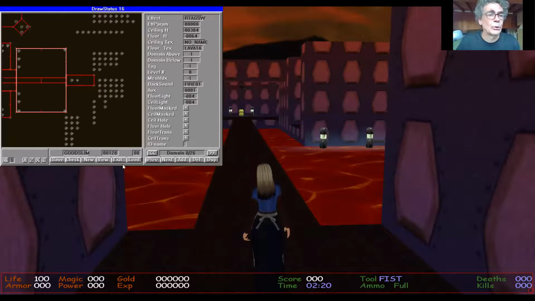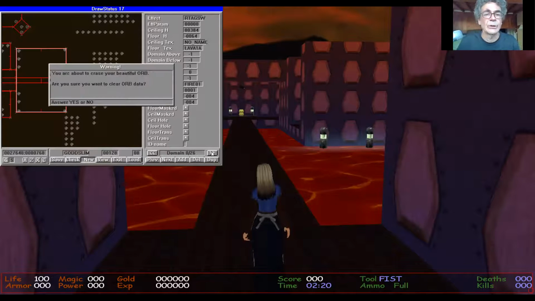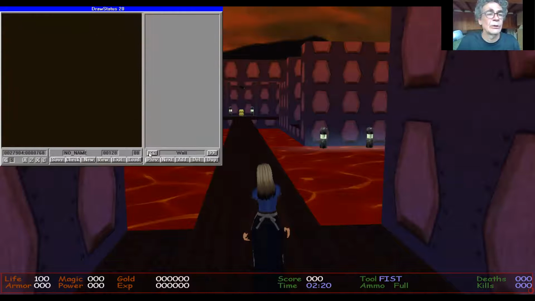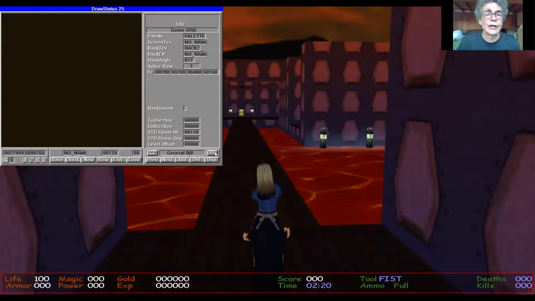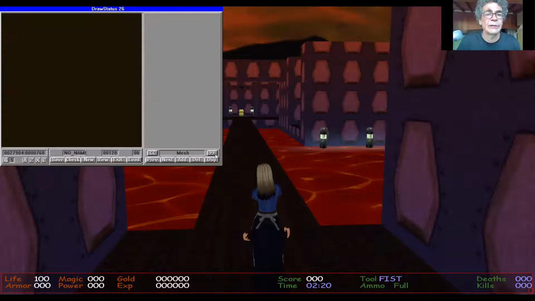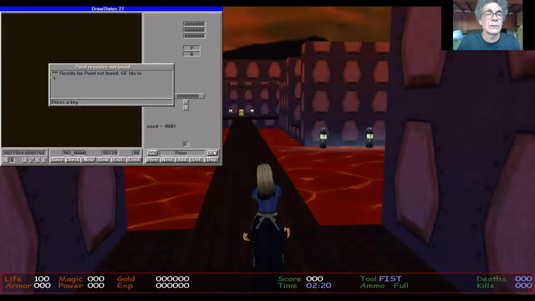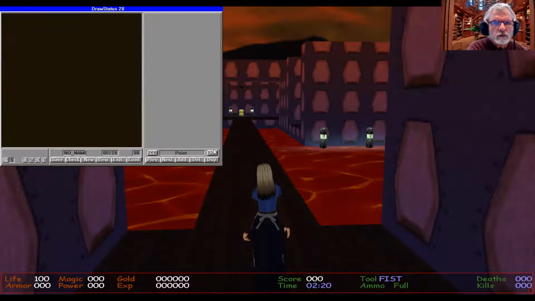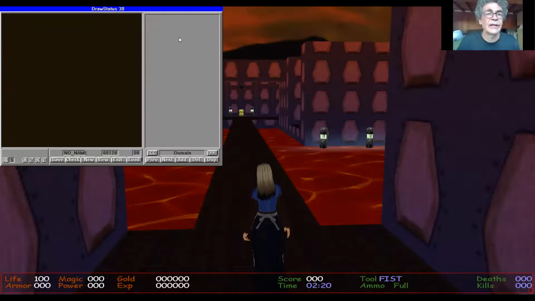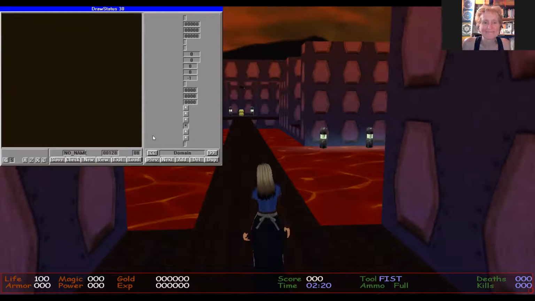I'm going to do a new orb. Yes, goodbye. And I'm going to go domain. Oh, wow, look. See, this is why I don't like this engine. There we go. General, mesh. Why are we not getting any writing here? You're at that point, yeah, but you don't see anything. And I see how the domain is all blacked out here. Don't you have to put a view in before you can do anything?